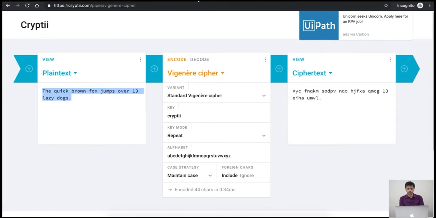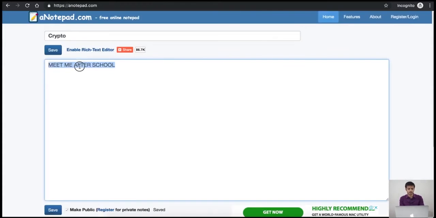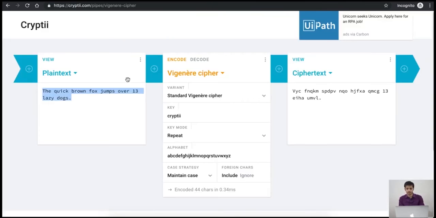So now we go back again to some of the tools. You can make a note of the website that I'm using, but a simple Google search for Vigenere cipher encrypt and decrypt can give you a lot of results. I typed "meet me after school" with the standard Vigenere cipher, and it gave me the ciphertext, something like that. It's so easy. So that's all for the Vigenere cipher. Now let's move on to some of the other ciphers.